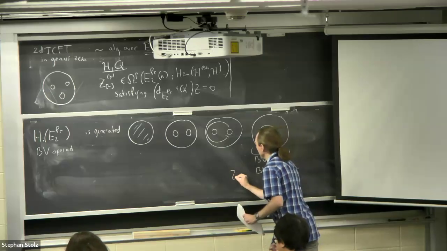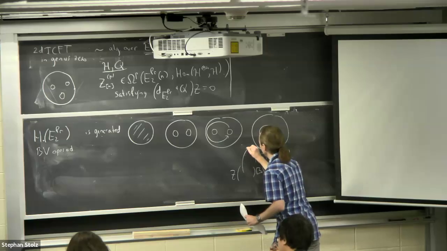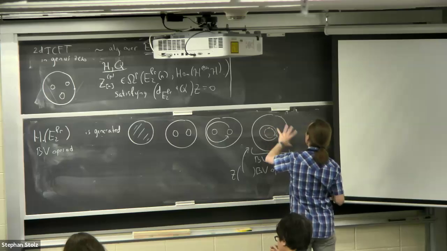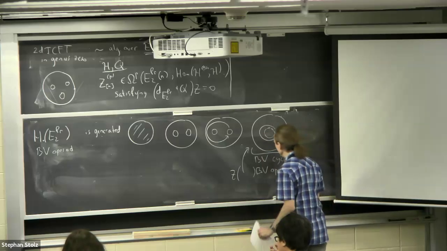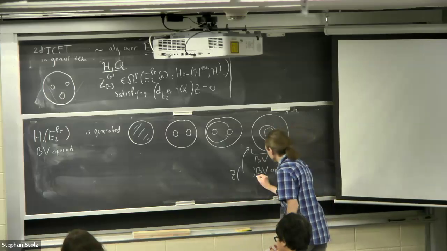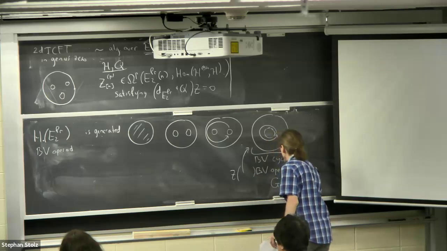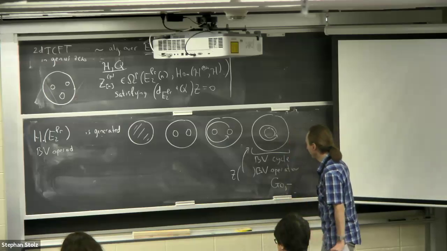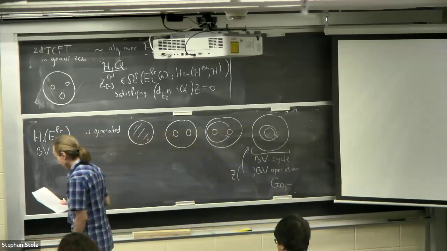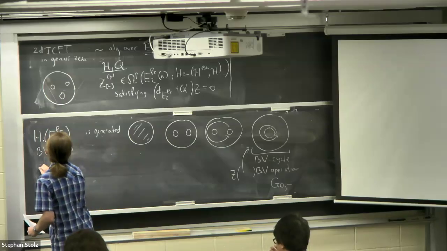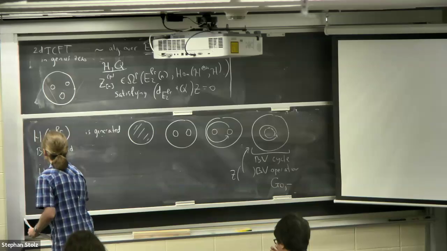So it's Z evaluated on that cycle. And it is an operator from the space of states for the in circle to the space of states for the out circle of degree -1. And also, well, in conformal field theory, it's usually denoted G0 minus. So that's the name for that operator.